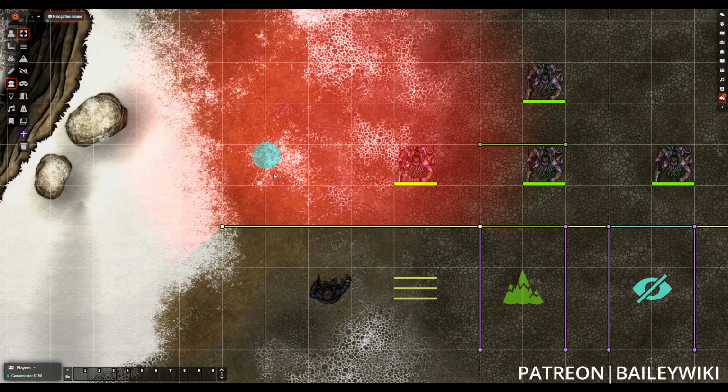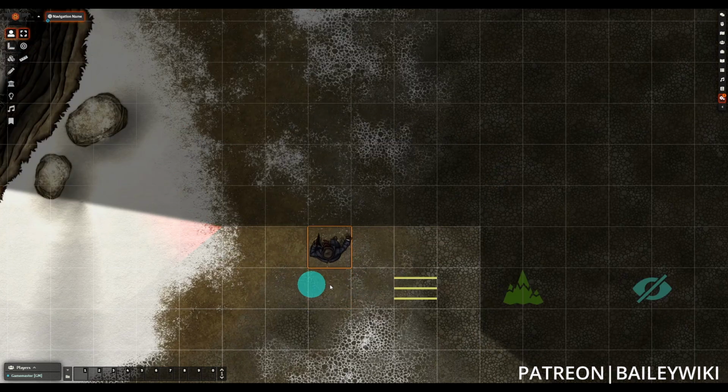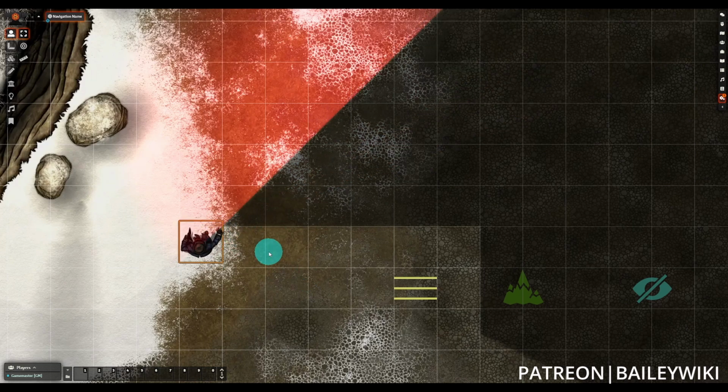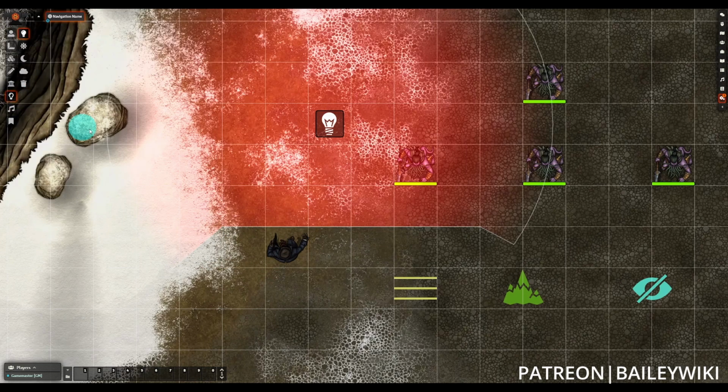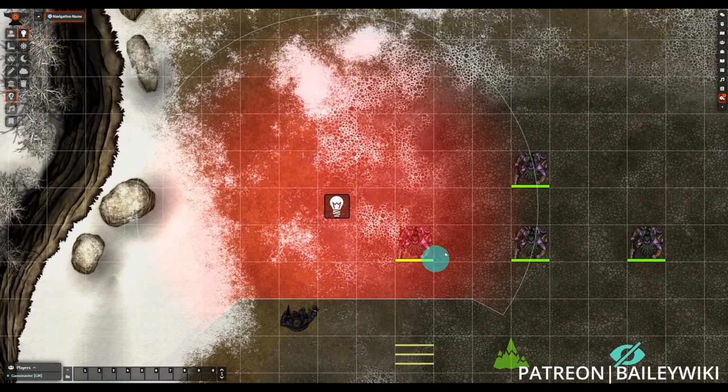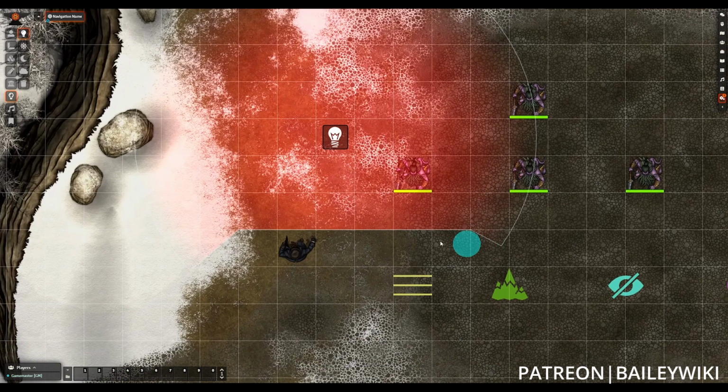Now let's get into lighting, what those sight restrictions were affecting in addition to token vision. I've set up this nice bright red light, and we can see if I select my token, I can't see the light beyond the wall. It peeks out over here where the wall ends, and it is completely blocked by this single wall.